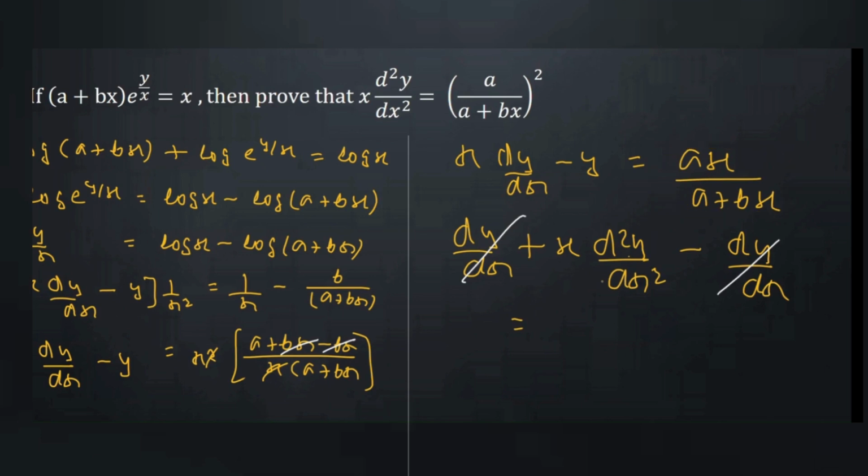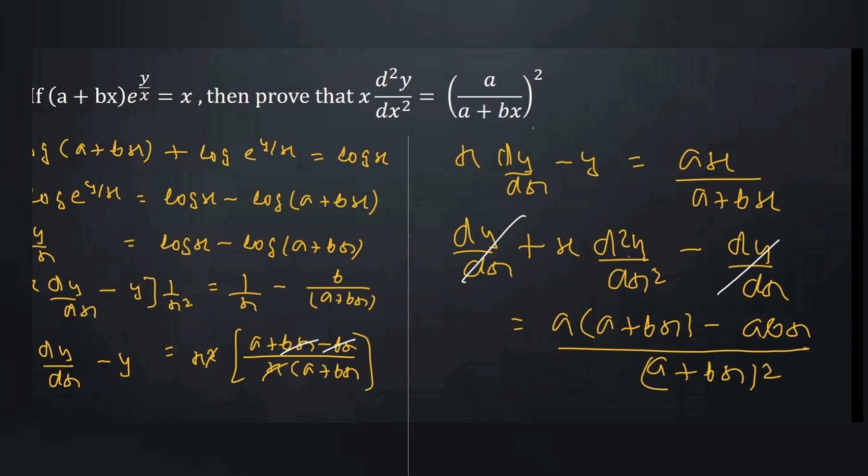So applying quotient rule over here, ax differentiation is what? a, multiplied by (a plus bx), and we'll put a minus sign. We'll write ax as it is, and the differentiation of this is what? This will be b. So we can write this as abx, that whole divided by the square of this, which is (a plus bx) whole square.